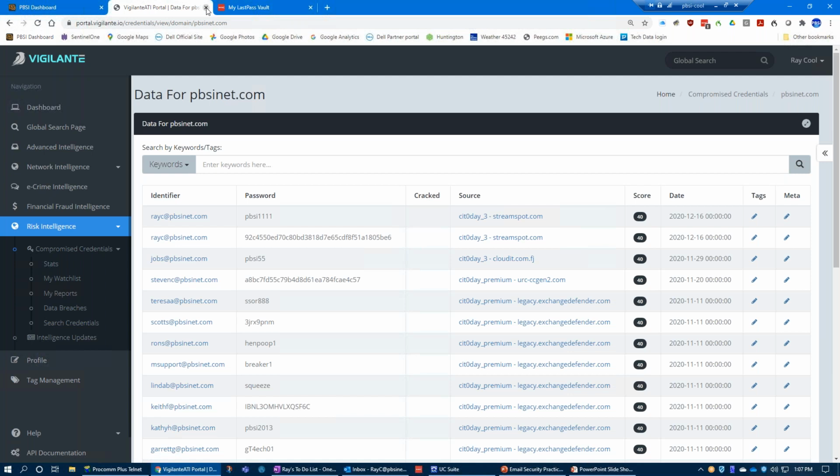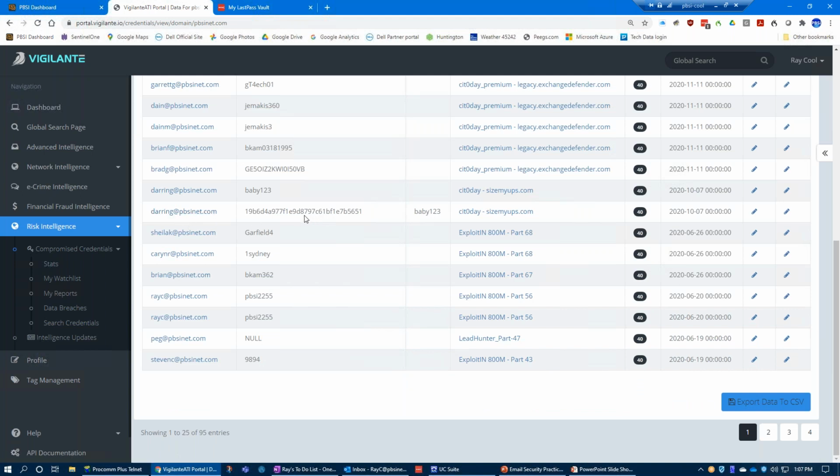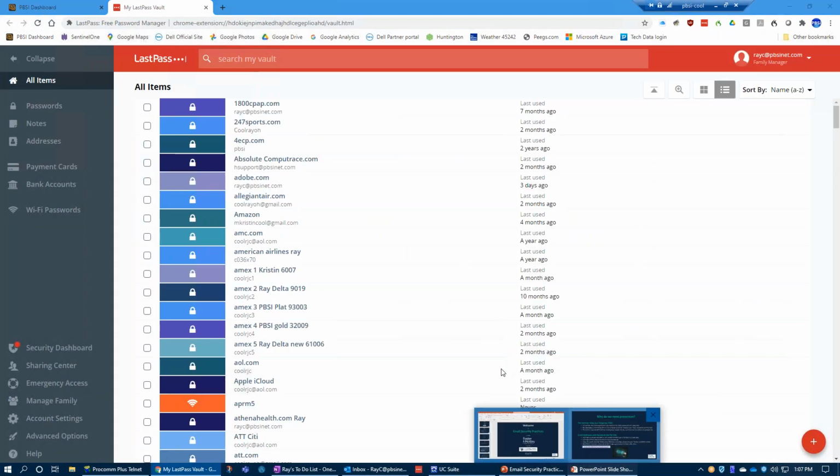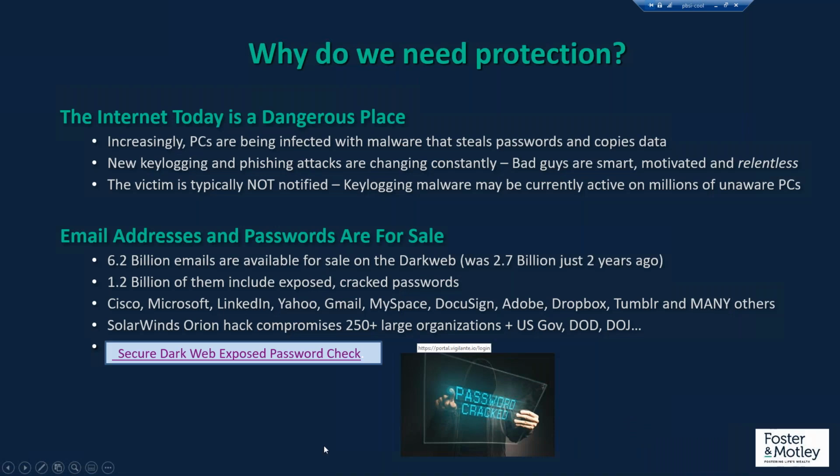So the demonstration there is to identify that there are exposed passwords, and some of them have been cracked. Like here's one where the password was stored encrypted. It's been cracked. There is no shame in having your passwords exposed. Passwords get exposed when reasonable people like you, me, and any other of us store our password on a website. So we do this all the time. Your banks, your credit cards, your Foster & Motley accounts, and that's perfectly fine and safe.